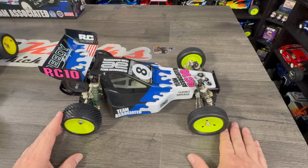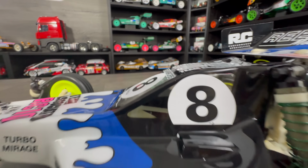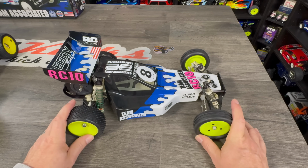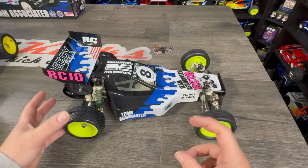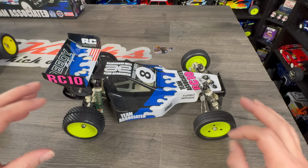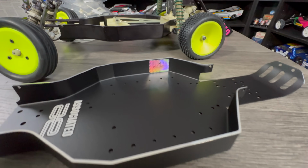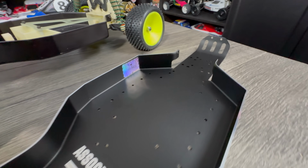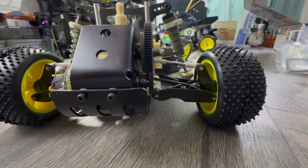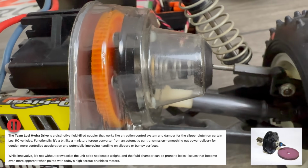So Team Associated decided to do a version of that car and release it to the public, which is basically what you see here. But this is not a true replica of what he did. It kind of is, but there's a lot of the modifications that he did himself that just never made it into this car. It's not like the 2025 re-release that we've seen today, where they did a lot more of the modifications that Brian did to his car, like cutting the chassis down. He had a hydrodrive in his. Obviously this didn't come with that, as that even wasn't Team Associated.